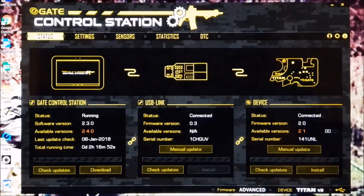So what we'll do, I'll flip the camera and we'll quickly show you guys the software that this comes with and run through some of the options available with the Gate Titan software. Here we have my VFC M4 plugged into my laptop via the USB link, and that could be a tablet or a mobile phone into your USB link and into your MOSFET. Another good thing on the first homepage is it gives you your software and firmware version. Like most mobile phones, tablets, and laptops these days, everything needs an update. Gate are always bringing out new features and new updates, which ultimately means you as a customer get the latest features — you just open this up, connect your gun, check for updates, and you're always going to be up to date with what Gate are releasing.